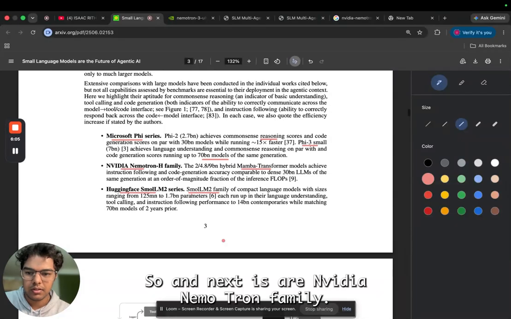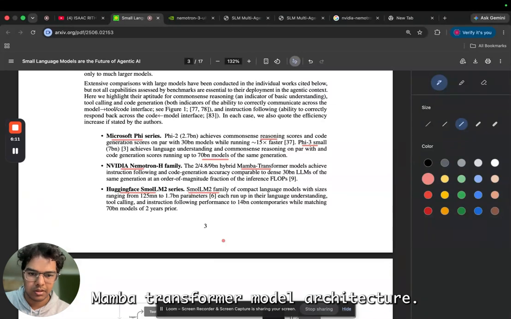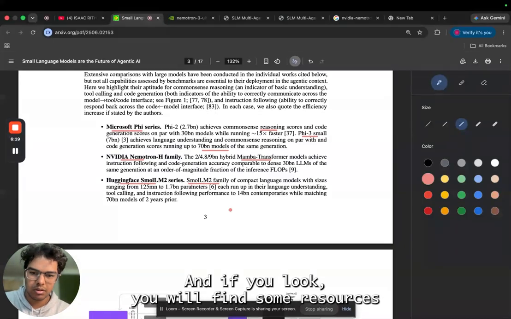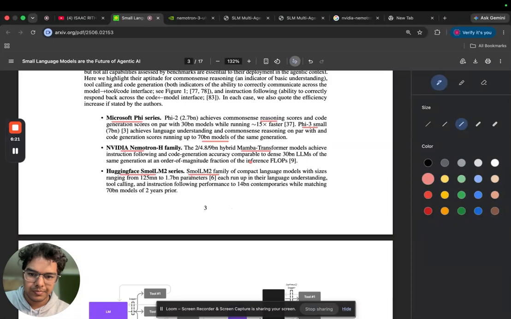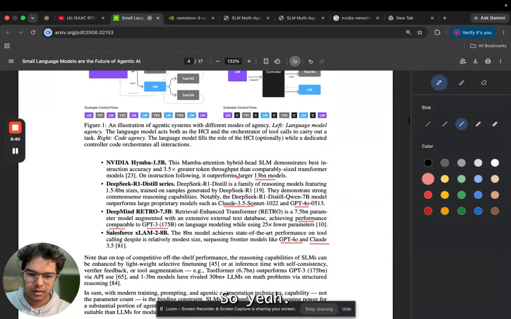Next is the NVIDIA Nemotron family. The Nemotron family has a hybrid Mamba transformer model architecture. I think I've covered this Mamba transformer architecture in previous videos, and if you look, you'll find some resources. And the Hugging Face SmolLM2 series is a bunch of models that I think performed better than GPT-4 and Claude 3.5 Sonnet.